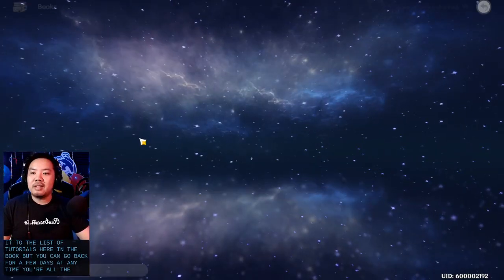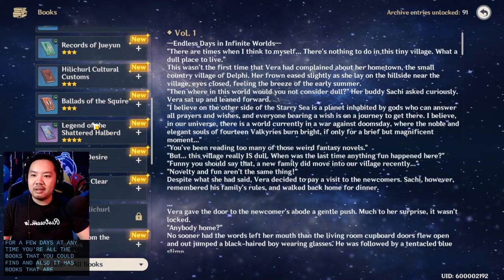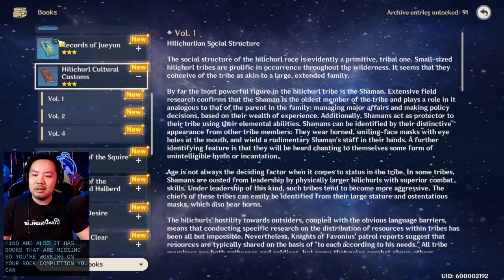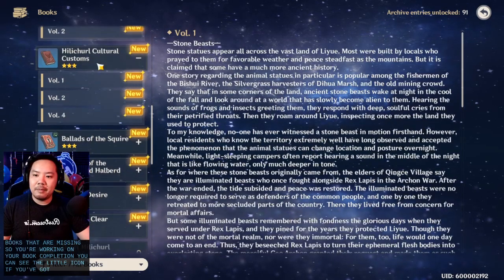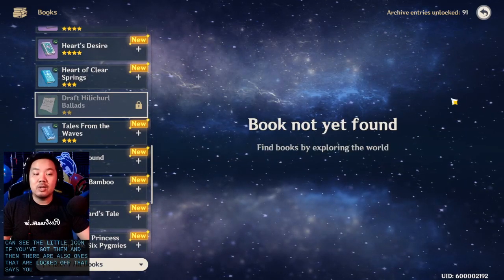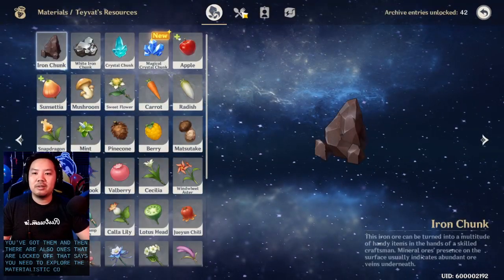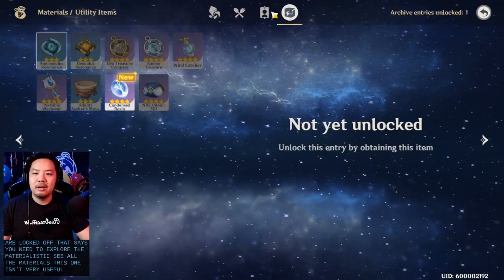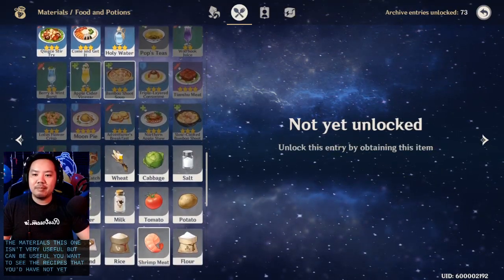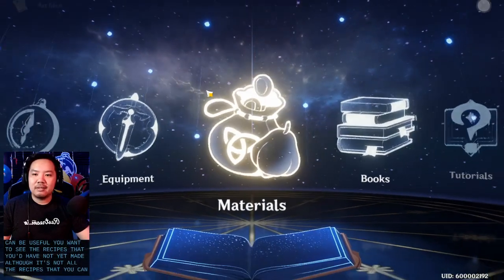Here are all the books that you could find, and also it has books that are missing, so if you're working on your book completion, you can see the little icon if you've got them, and then there are also ones that are locked off that say you need to explore the world in order to find them. Materials, so you can see all the materials. This one isn't very useful, but can be useful if you want to see the recipes that you have not yet made, although it's not all the recipes that you can discover.